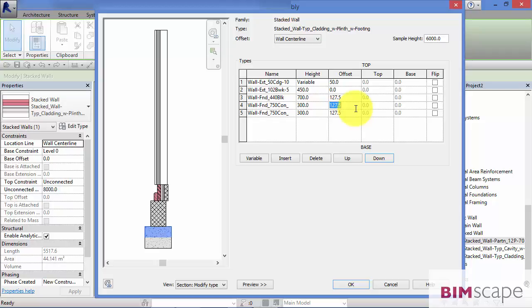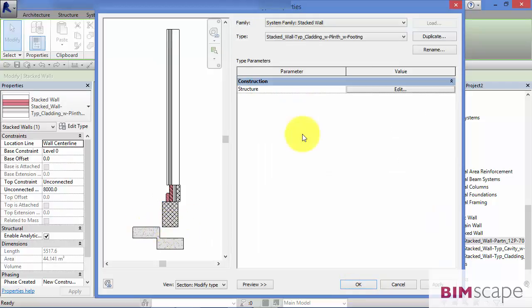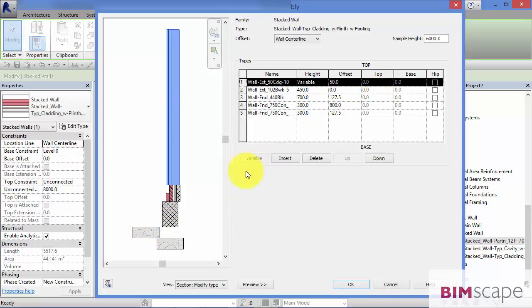Let's go and put some extreme example in there, 800, just to show the effect of that. Hit OK, and there it is. Just go back into the Edit Assembly panel. So I put an extreme value in there just to make it very clear what that does. So that value, if it's a positive number, will move your individual subwall forward towards the exterior in relation to whatever plane you've chosen as the offset reference line. Conversely, set a negative value if you need it to move backwards towards the inside of the wall.